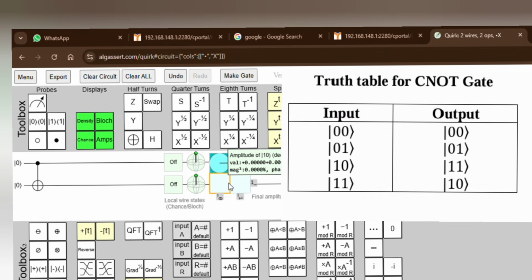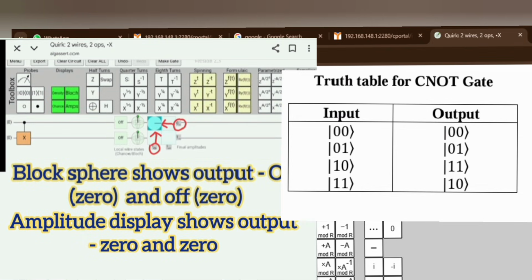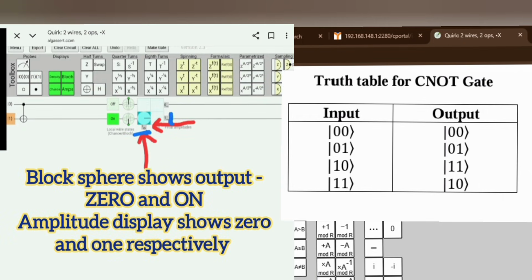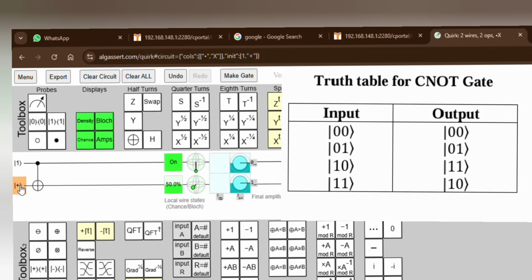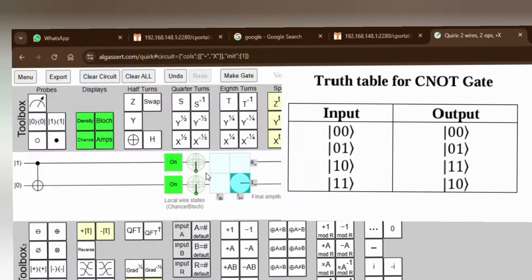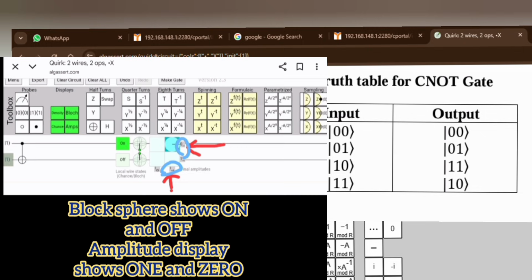Whether the target is 1 or 0, no changes. But when the control is 1, it will change the target value. If the target is 0, the output will be 1. If the target is 1, the output will be 0.